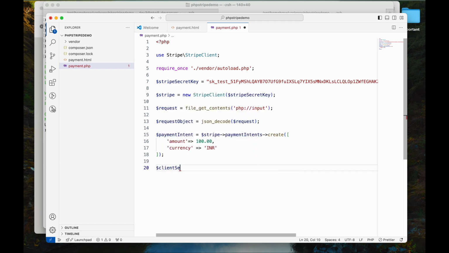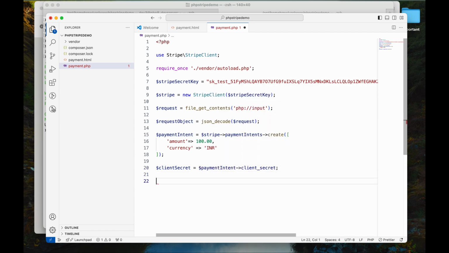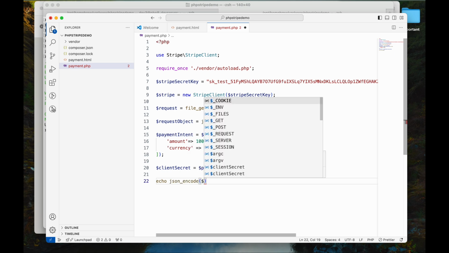Now I will fetch the client secret from the payment intent and respond with it back to our front end.